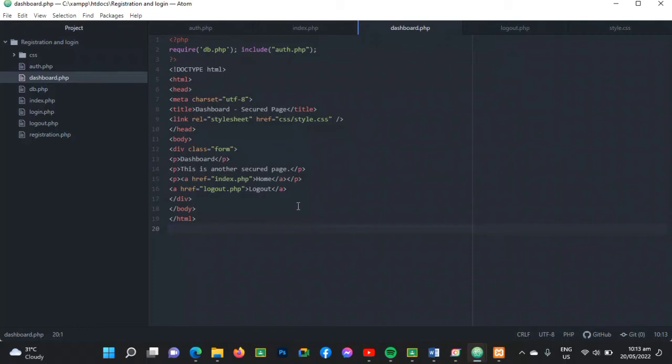So as you can see, there are require and include attributes, and then that is connected to the db.php and out.php. So later on, you will be going to see the output of the desired web page of login and registration.